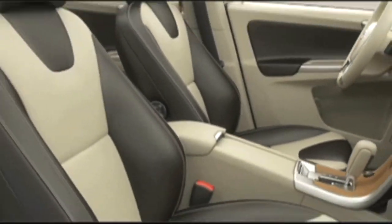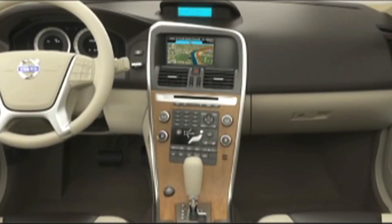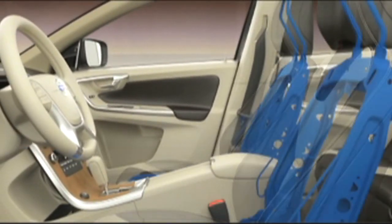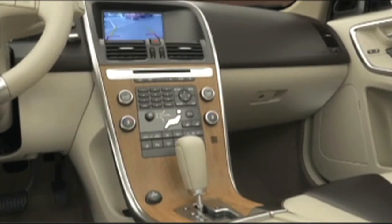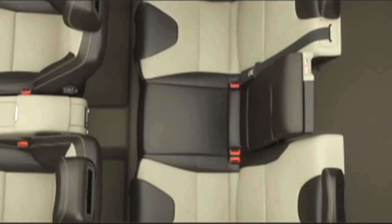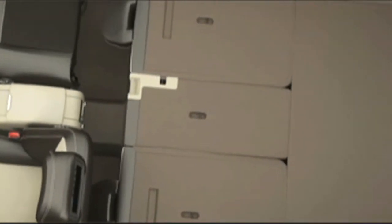When you talk about the interior of any Volvo, it is function, and within the last couple of years it's turned into beauty as well as function. What's great about this car is when you talk about the interior functionality, you are looking at a lot of high-tech features. This car behind me is fully loaded. It comes in at about $47,000, and what you've got with that is you've got navigation screen, rear backup camera, parking sensors.